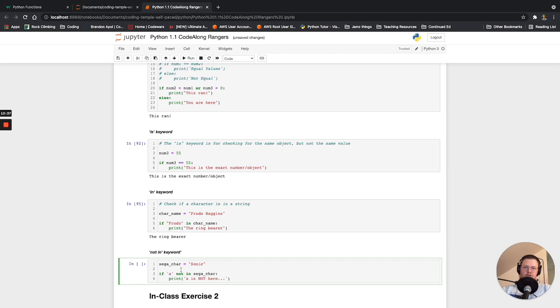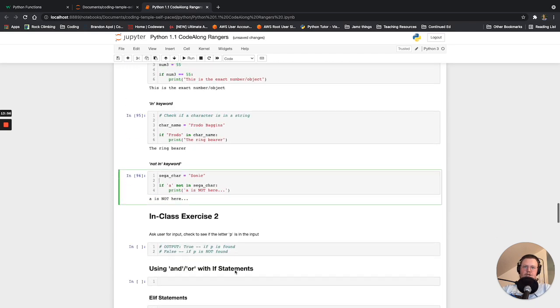And this will end up being true, because it is a true statement to say that a is not in Sonic's name. Even though we're using not, that doesn't make it a false statement. It just says, hey, it's not here. It's a true thing to say that there is no a in the name Sonic. So when we run it, it ends up printing out a is not here.